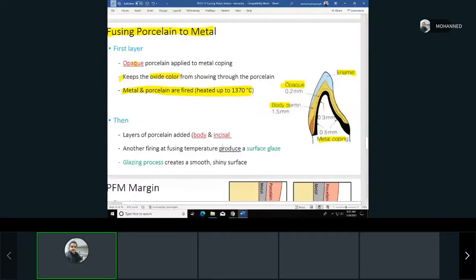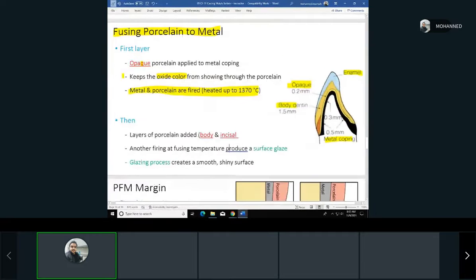Again, to understand the way that they're done, because we still make these in offices and send them to the lab, we need to understand the process. As we saw, we take an impression and send it to the lab. The lab would fabricate a wax part of it to make the coping, and then they would start layering it, as we saw in the video. The first layer would be the opaque one.